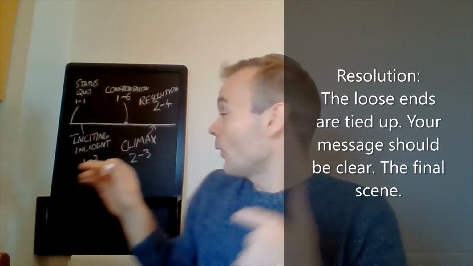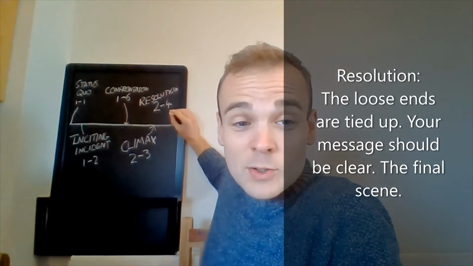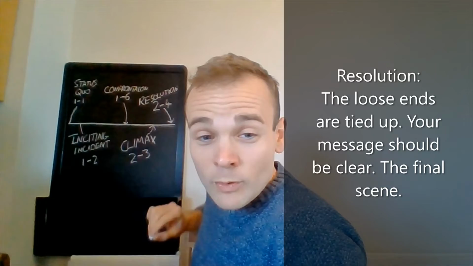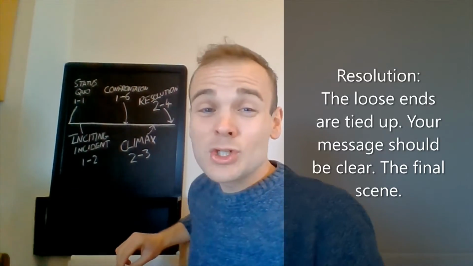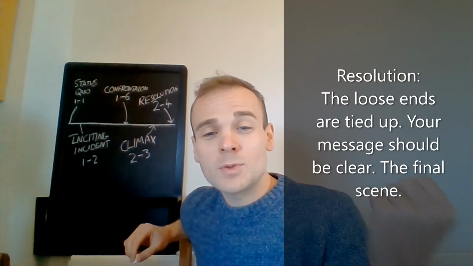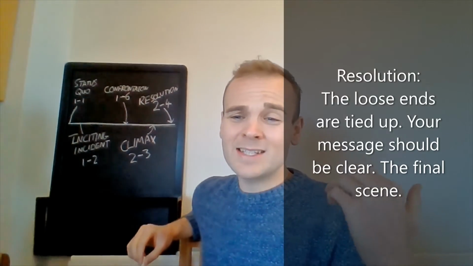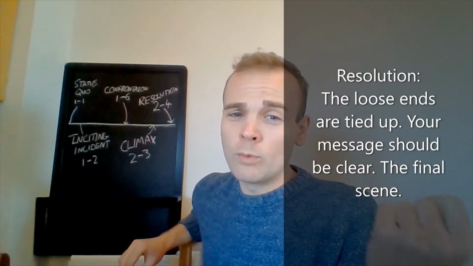Act 2, Scene 4 is going to be the resolution. In this case, we just need to tie up all the loose ends. It's just going to be a short conversation in the flat between Sam and Danny, and all Sam's plans have unraveled. And as the curtain comes down, he's going to be in a pretty awful position.